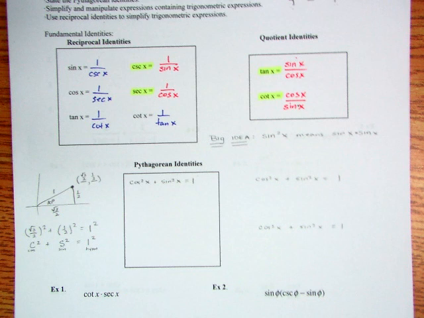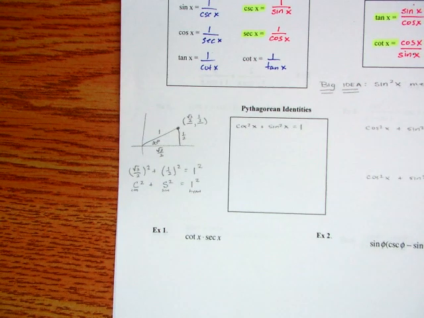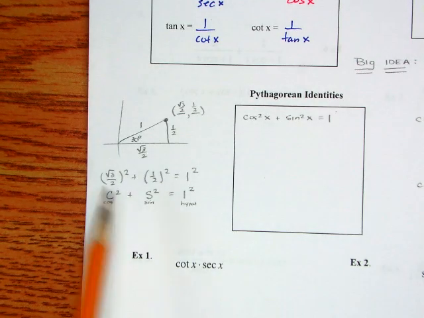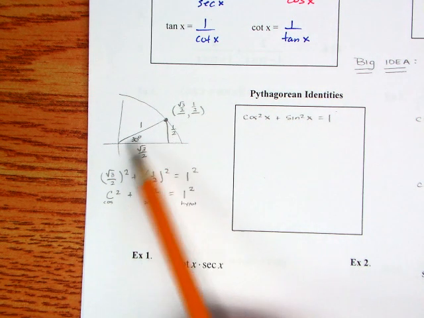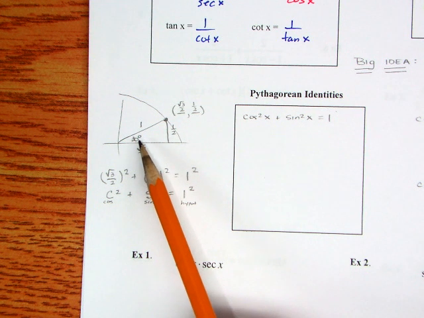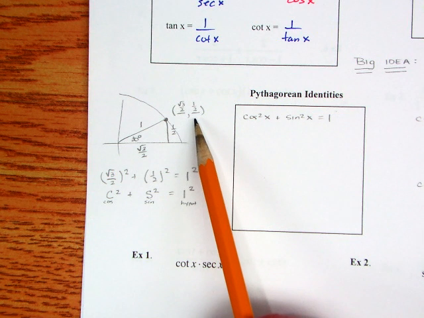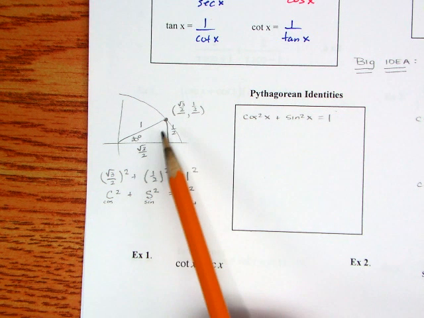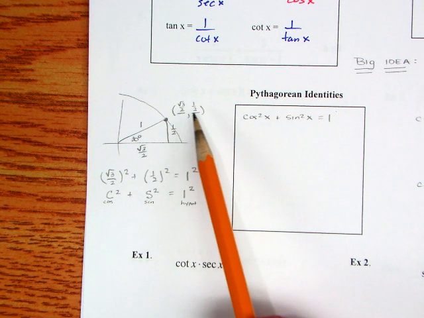Second big idea, we're going to derive the Pythagorean identities. So if I come over here, which I'm going to zoom in to look at, if this is a unit circle, so our unit circle comes around through here like this, we know that the hypotenuse of the triangle is 1. We'll talk about 30 degrees, which is a unit circle value. We know at 30 degrees, the x and y values are root 3 over 2, comma 1/2. We learned through reference triangles that the x value is root 3 over 2 and the y value is 1/2. When we put those in the coordinate plane, that's where we generate these x and y values from.